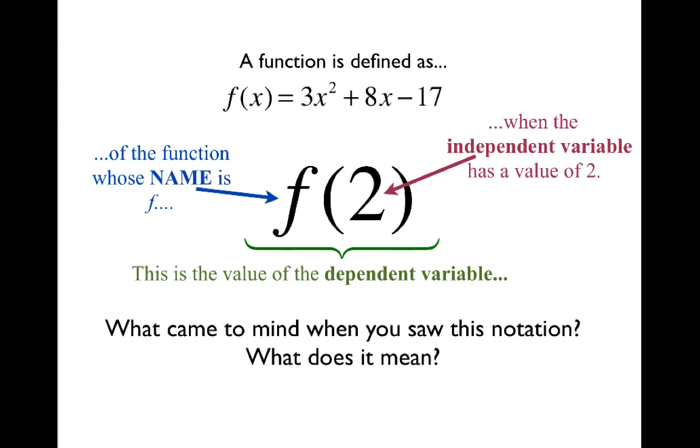Is it still okay to write f of 2 is equal to 3x squared plus 8x minus 17, or would you need 2's instead of x? Yeah. No. f of x equals that. So we're going to talk about that in a second. But no, f of 2 does not equal 3x squared plus 8x minus 17. f of 2 would equal that expression with the 2's plugged in. Okay, other questions?